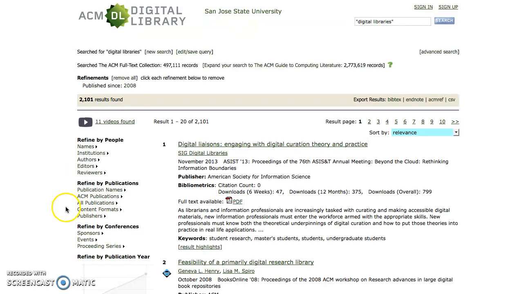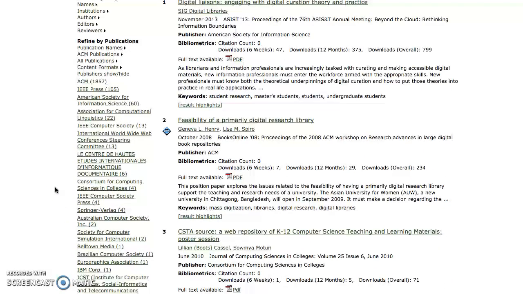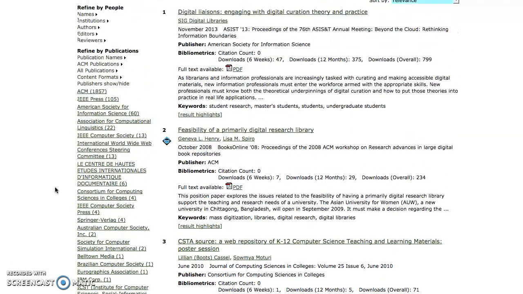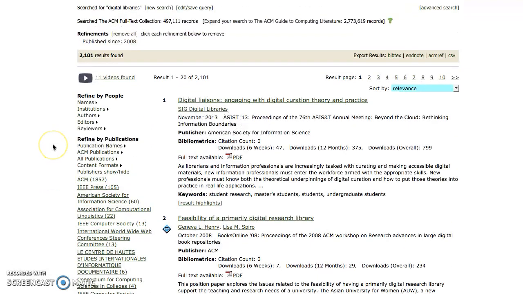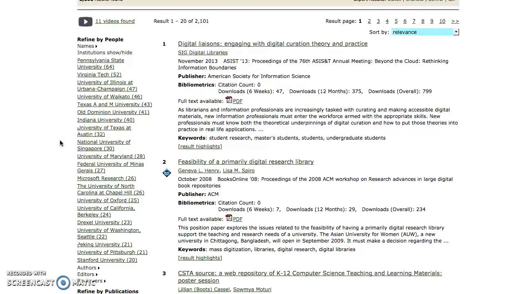And then let's look at publishers. So publishers are often sometimes societies, there's sometimes universities, etc. So this is a good way to further refine your search results. But you also might want to refine by institution. So this is universities and colleges.